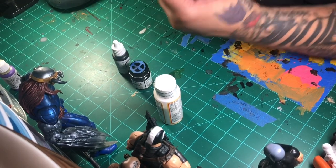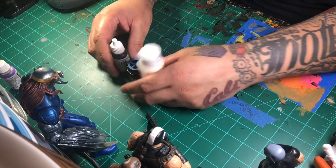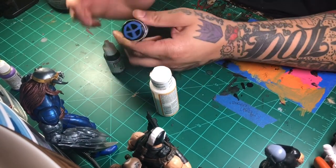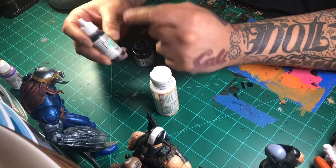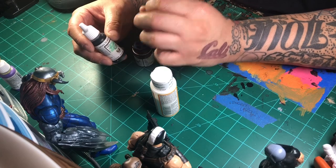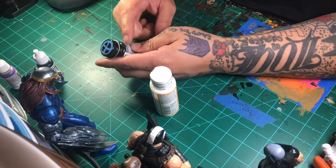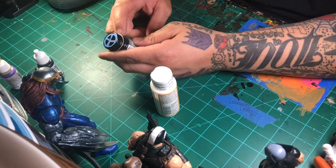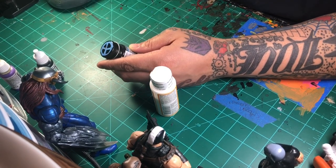The only Tamiya I have is only because that was the first thing I ever bought. First paints I started with was Tamiya. Didn't like them. Paints I graduated to was Model Masters. I actually went to Vallejo first and didn't like it. It's really chalky, and it rubs off really easy. Model Masters is perfect paint. In a lot of cases, you don't have to clear your customs.